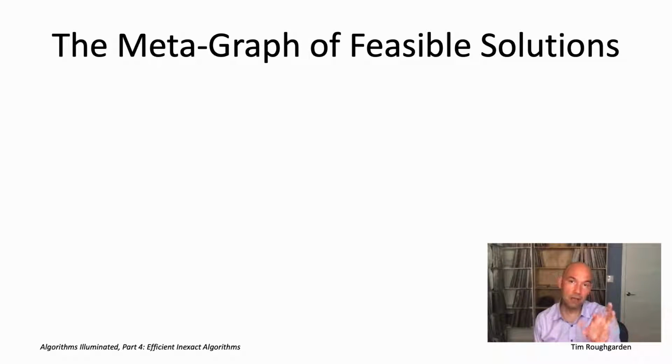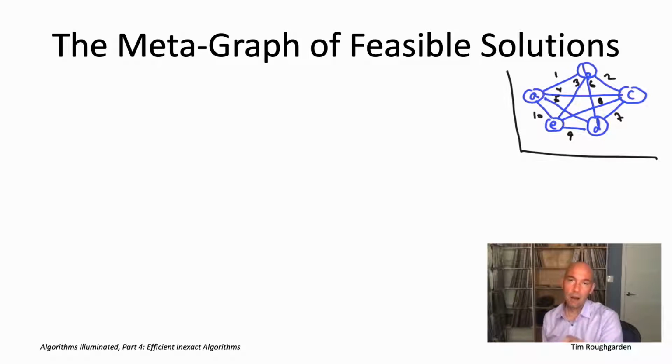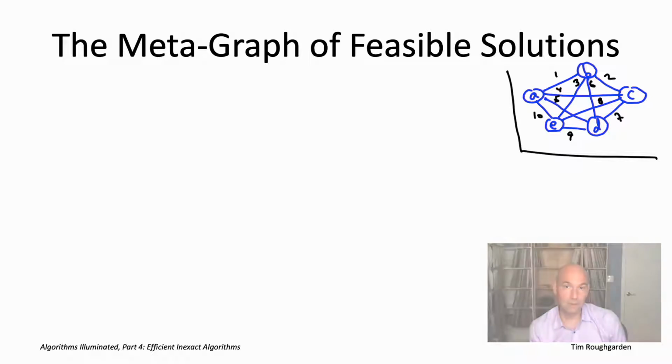So let me just remind you about that 5-vertex instance, putting it in the upper right of this slide. So the vertices of the metagraph are going to correspond to the traveling salesman tours of this instance. Now, this is a 5-vertex instance, and so if you remember the formula for the number of tours, it was 1/2 times quantity n minus 1 factorial. So n minus 1 factorial is 24, half that is 12. So that means this metagraph is going to have 12 vertices in this case for this 5-vertex TSP instance.